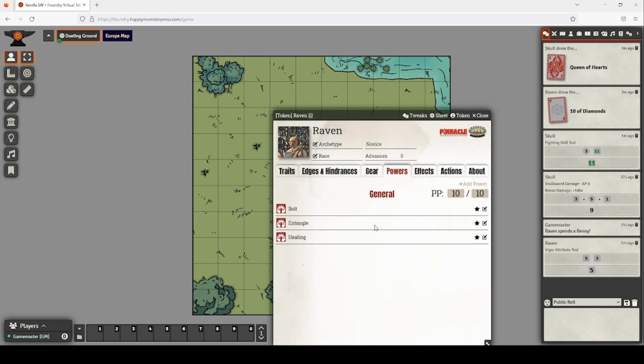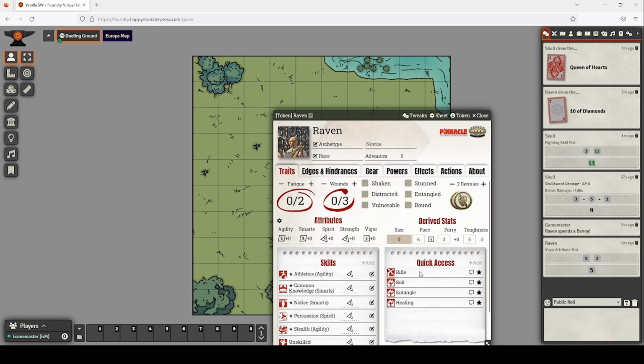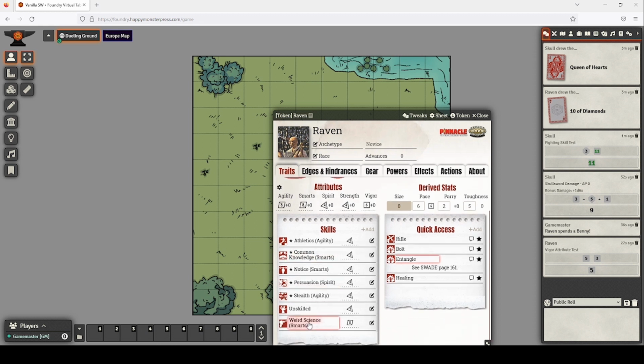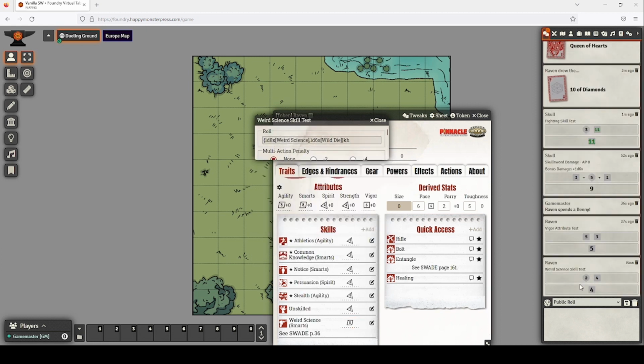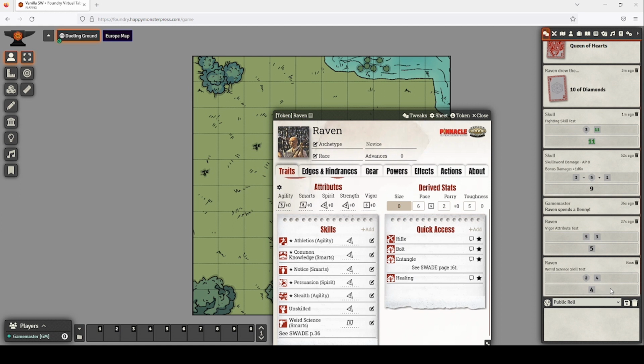So Raven is going to counter by trying to entangle Skull. So I can go over here to my entangle. And in this case, the quick access doesn't help me as much. I need to find my arcane skill, which in this case is weird science, and roll that. So here I am rolling my entangle skill. My weird science skill roll is a 4.